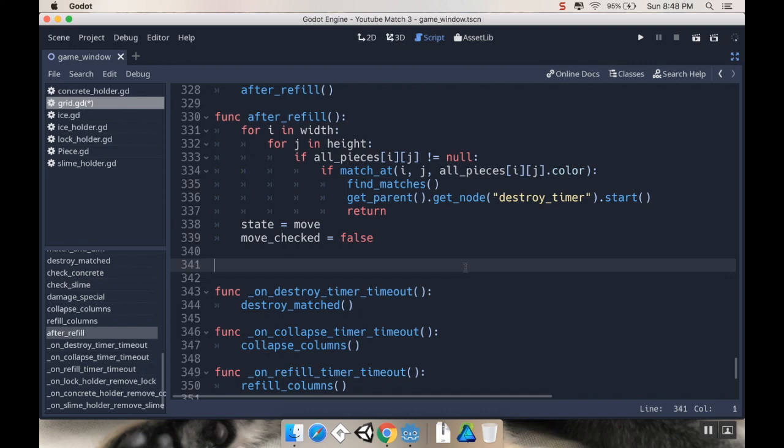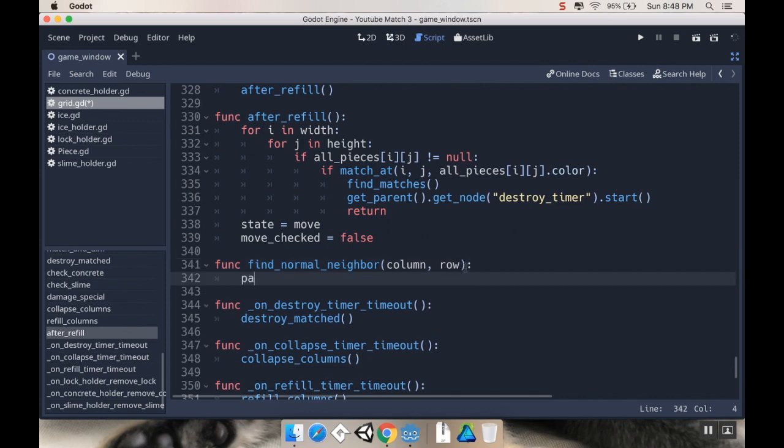The first helper method I'm going to create, I'm going to call find normal neighbor. So this is going to look to see if any given piece or any given position has a normal tile either left, right, up, or down from it. And so we're going to call this function find normal neighbor, and this is going to take a column and a row as an argument because we need to know where we're looking for a normal neighbor.